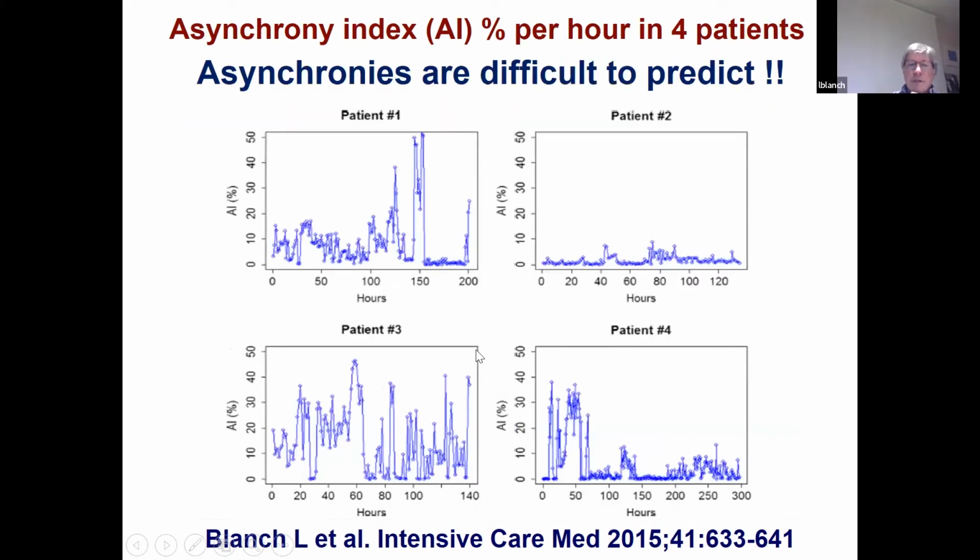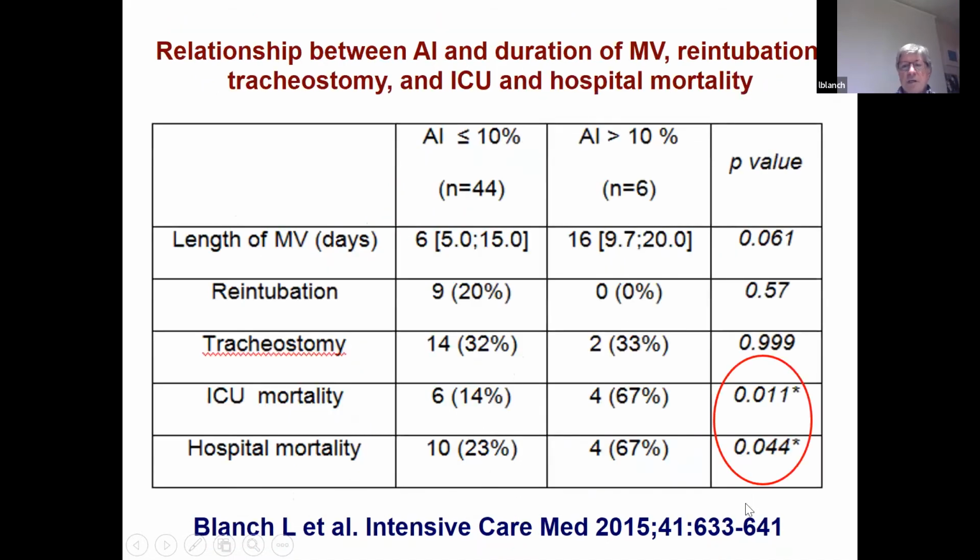And this is unpredictable. Asynchronies can happen more or less during the first days, but a lot here on day 7 or 8, at very low levels in this patient at the beginning of mechanical ventilation, or always. Therefore, we need to pay attention. Not only we, but nurses, respiratory therapists, physicians, everybody at the bedside needs to pay attention to the asynchronies.